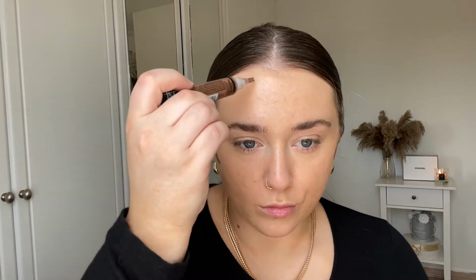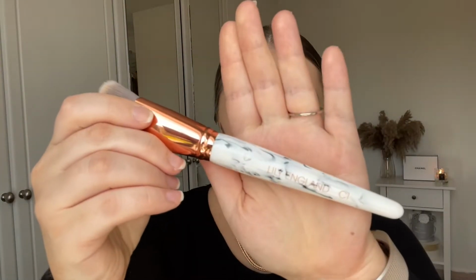I'm then going to go ahead and take a little bit underneath my lip. This will give the illusion of a shadow under my lip to try and make it look a bit bigger. And then, of course, got to try and create a jawline. I like to take a small amount onto my forehead just to tie all of the tones in and then we'll blend it out. I'm then going to go ahead and take my Lily England C1 brush.